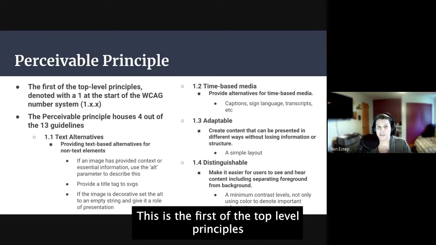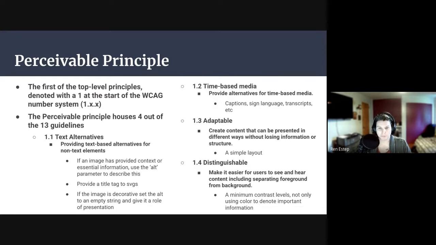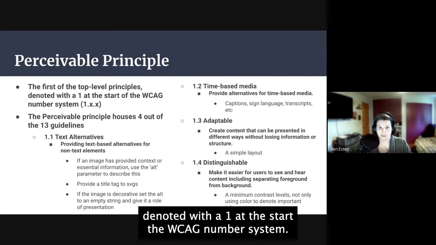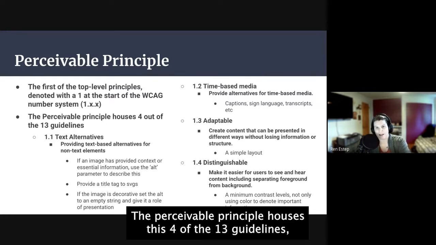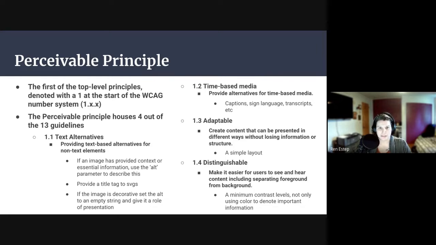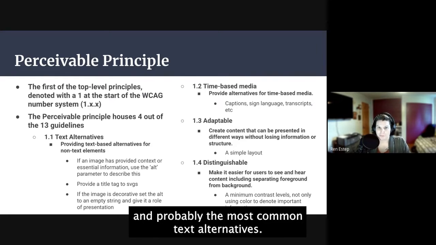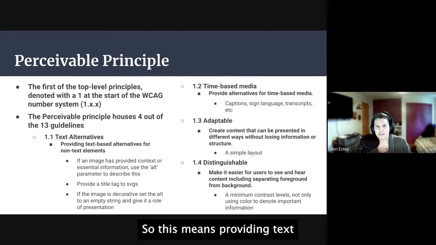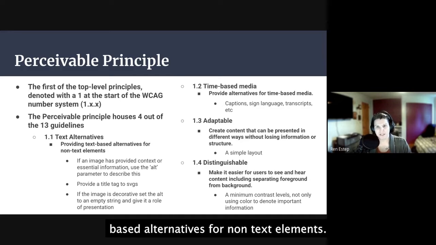This is the first of the top-level principles, denoted with a 1 at the start of the WCAG number system. The perceivable principle houses 4 of the 13 guidelines, starting with 1.1, and probably the most common, text alternatives. So this means providing text-based alternatives for non-text elements.